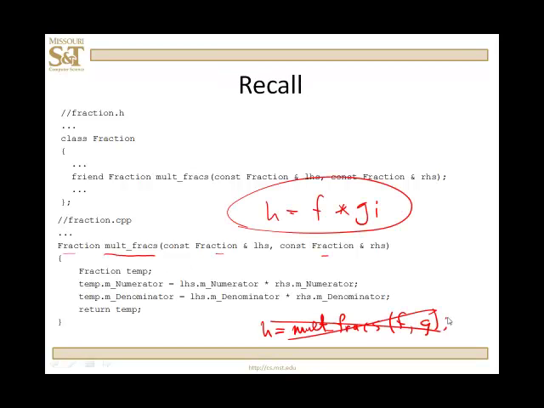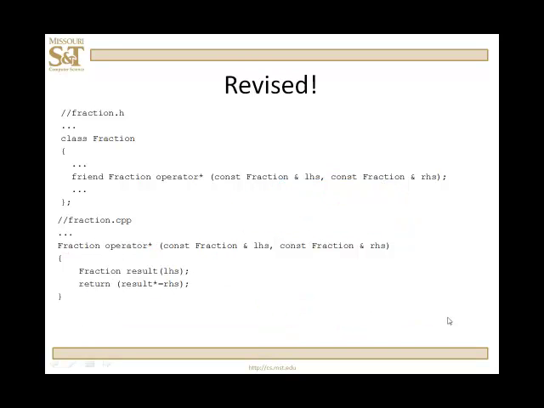So notice it's very similar. The only thing that's changing is the name of the function, and that is operator star. So I'm going to declare it as a non-member function. So you can see it's not scoped here as fraction. Therefore, I'm going to declare it as a friend so that I can access the private member variables easily. The name of the function is operator star. It returns a fraction. It takes a fraction and a fraction. Notice I pass const reference, of course, you know why.